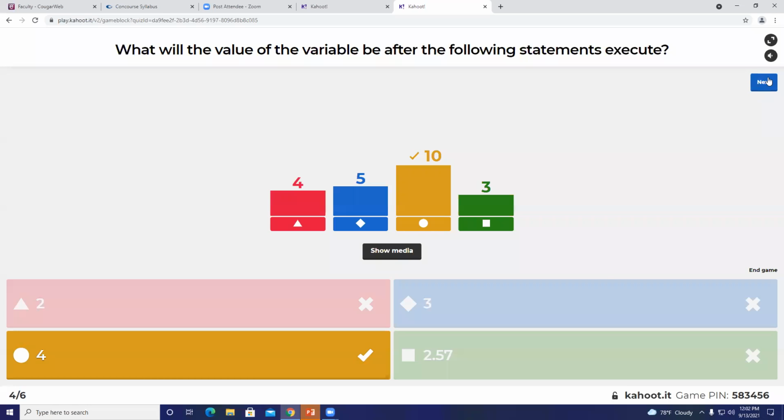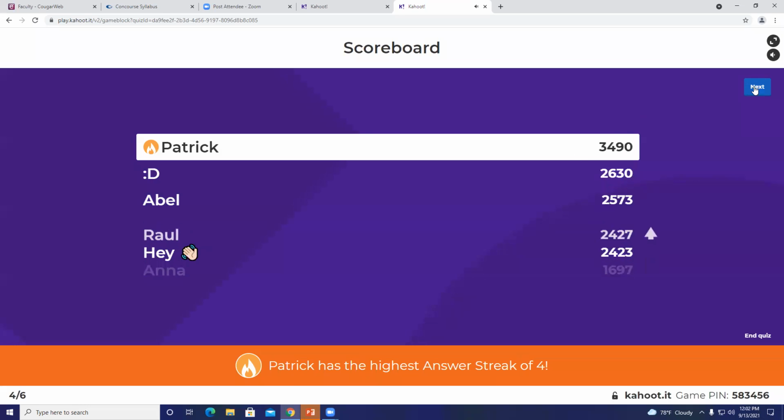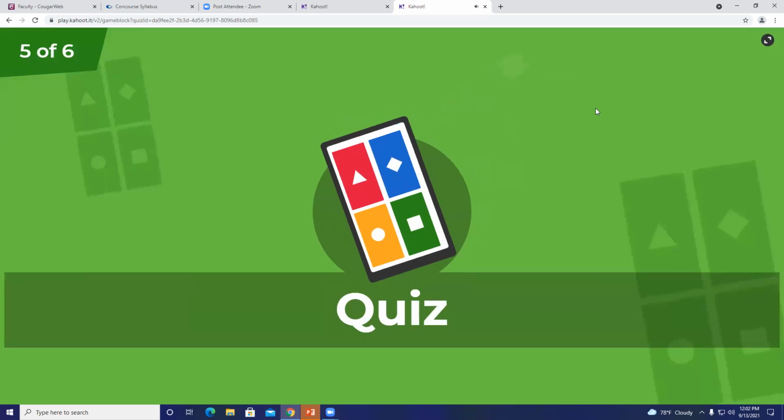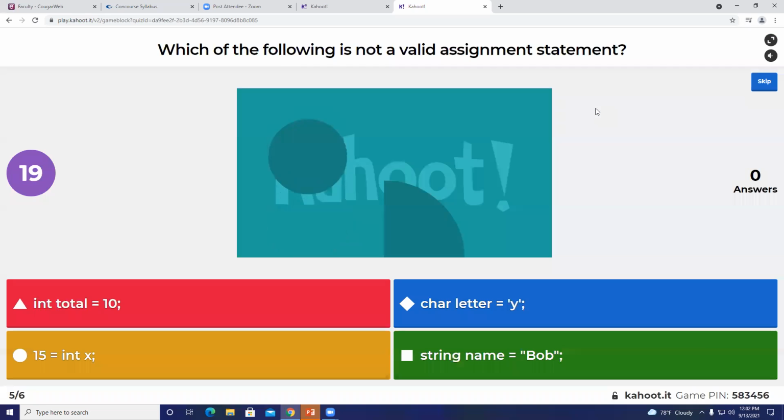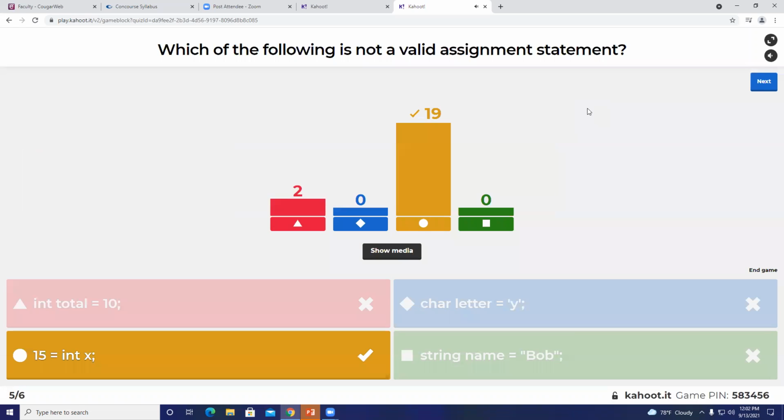I know that's a new one. Okay, good job. So you just can't do it backwards like that.